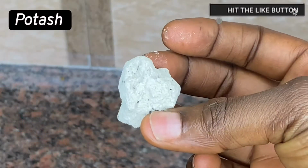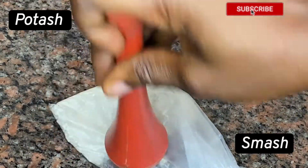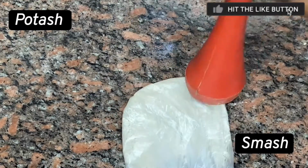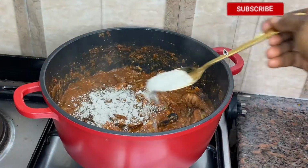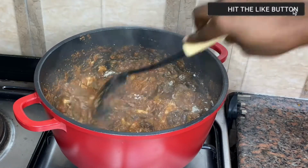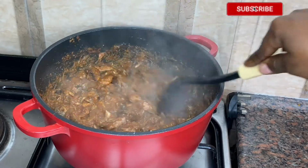Next, I'm going to be adding my potash, but I'll have to grind it first. After adding the potash, I will just stir everything together. I'll stir it very well, then leave it to cook for some time.